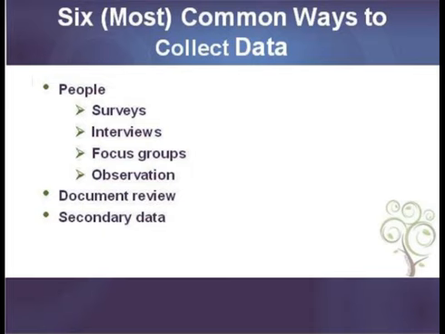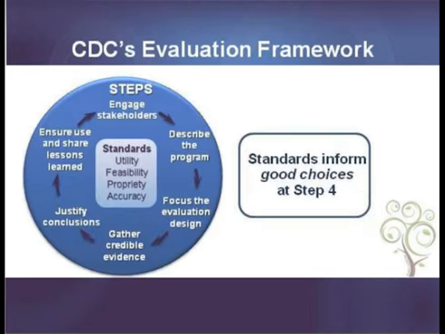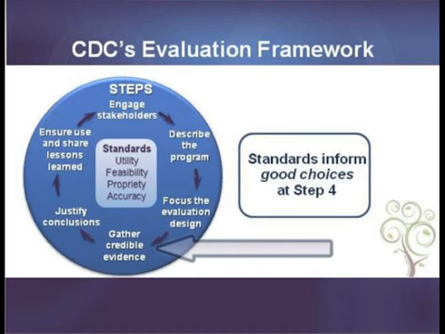How do we collect data? There are four major sources of data: people, documents, observation, and what we already talked about, secondary data. The people side is the one we're probably most familiar with. We can collect it through surveys. We can collect it through interviews where we see the person one-on-one. We can do those interviews personally, or we do them in groups, focus group being the most obvious example of a group interview situation.